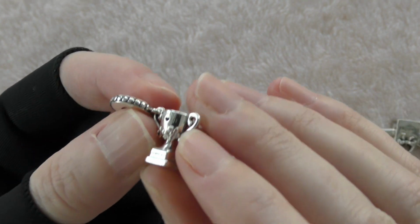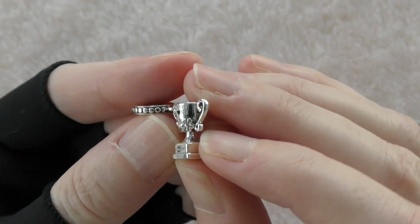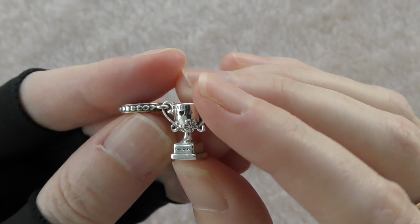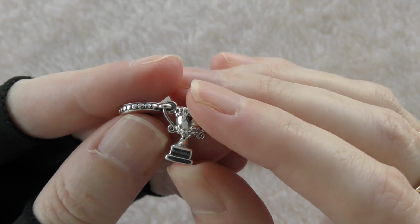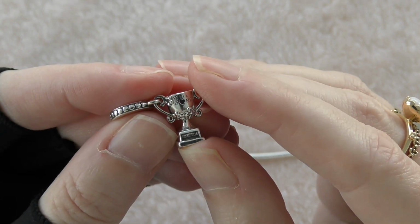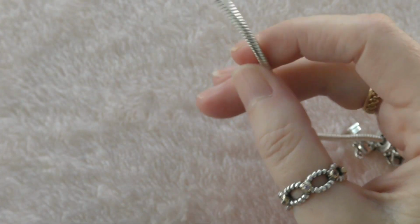But no, I really love the detail on that. Like, look at the little flowers. So cute. Now this is just called the Achievement Trophy. I'm going to pop that one on.